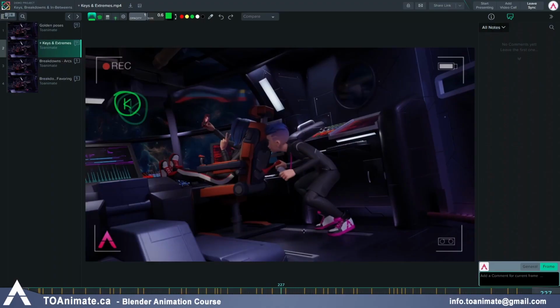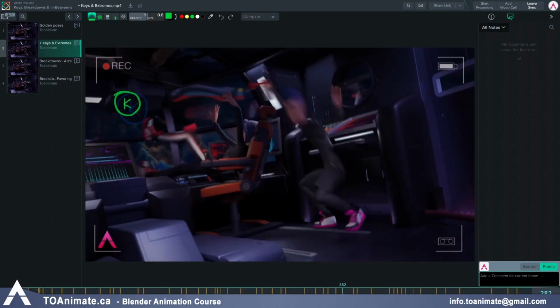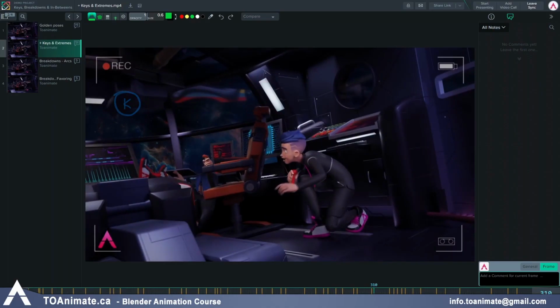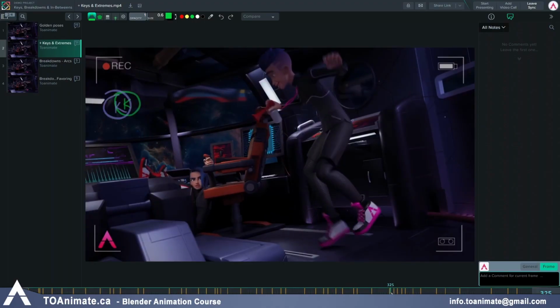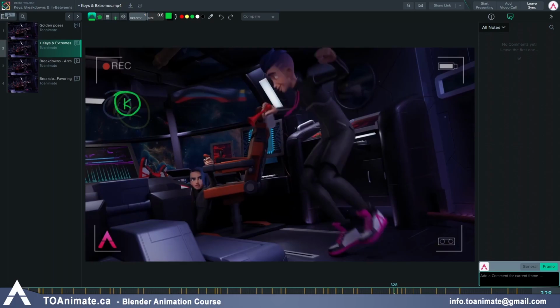227 where the screen left foot comes back this time and he's getting ready to go up. And then we have 282. This is after he was up and he already blew the air horn, and now his screen right foot is shifting back again. Next up is 308 here when he moves his foot. And then we have 328 where he jumps up and then lands in this area again.